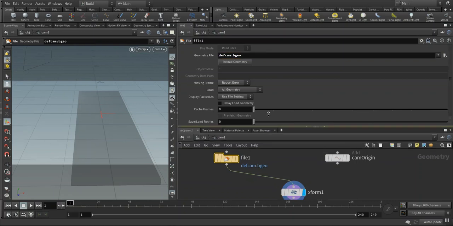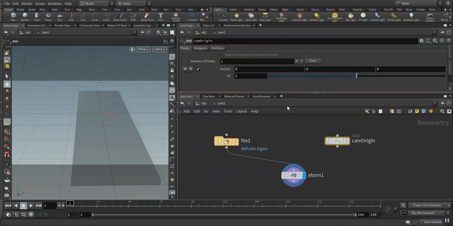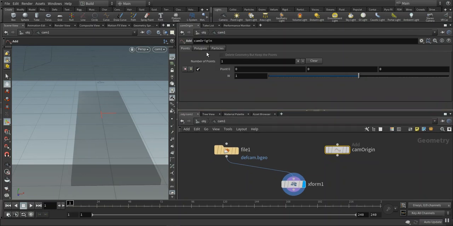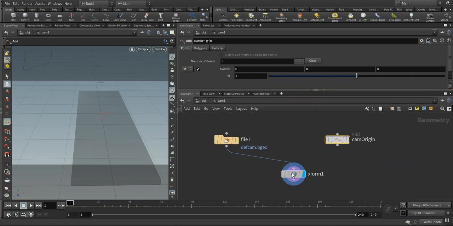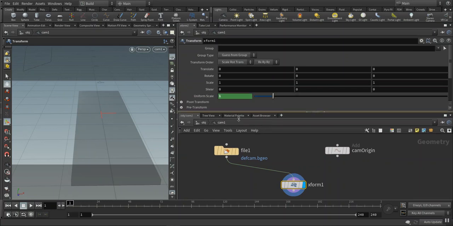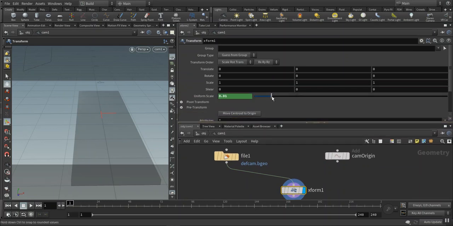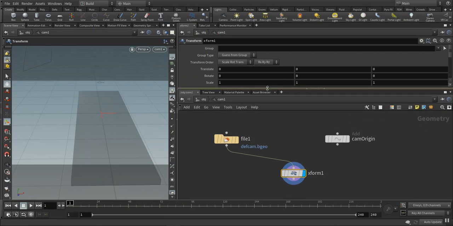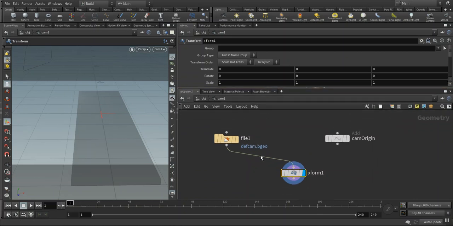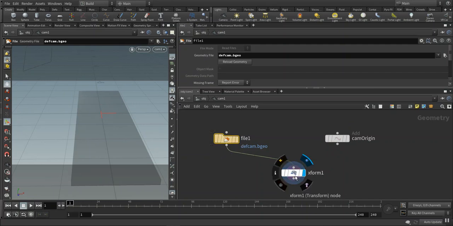You can also see that we have a camera origin where the camera is placed, and we have a transform here where the camera is centered in space. As you can see already, the file node has a connection to the transform here. And this is what makes the procedural way of Houdini so powerful and cool.